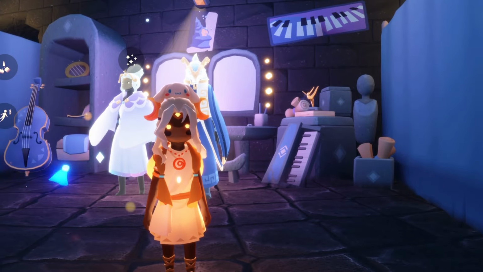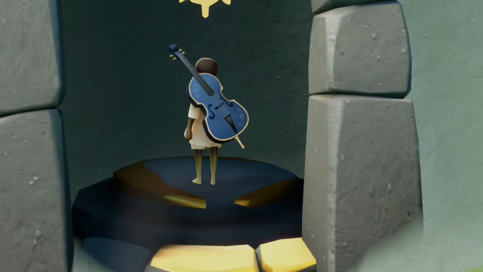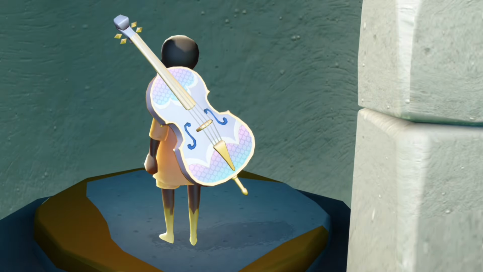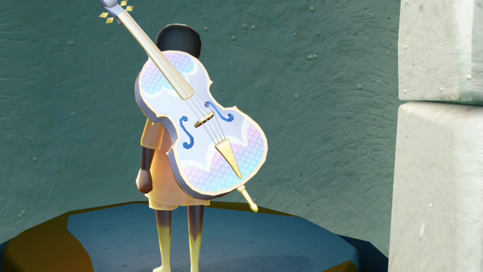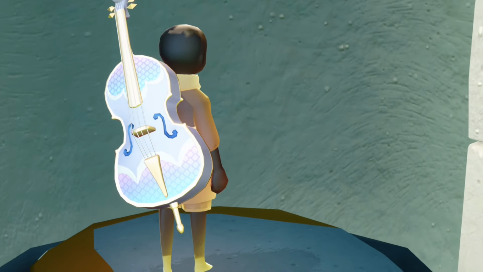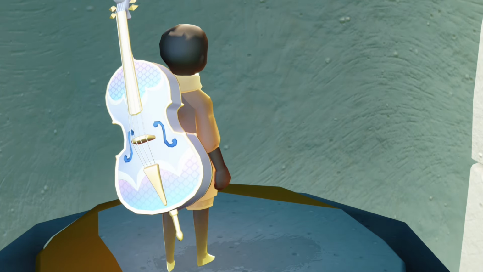Alrighty, so let's go over the items that we can actually get from these spirits. I'll show you what they look like and what they do. So starting with the cello, this is what that one that you can unlock for 200 candles looks like. It's very pretty. It has a little textural issue when you wear it on your Sky Kid for some reason, but I assume that'll be fixed in a future update. It's this beautiful, scaled, it has a gradient from like purple to blue.